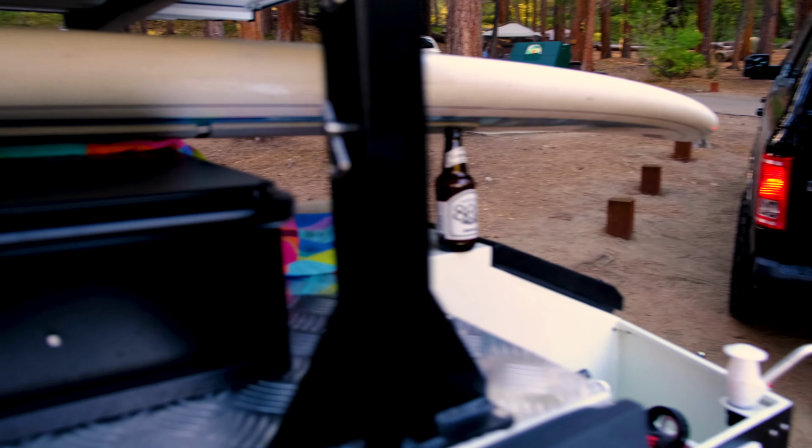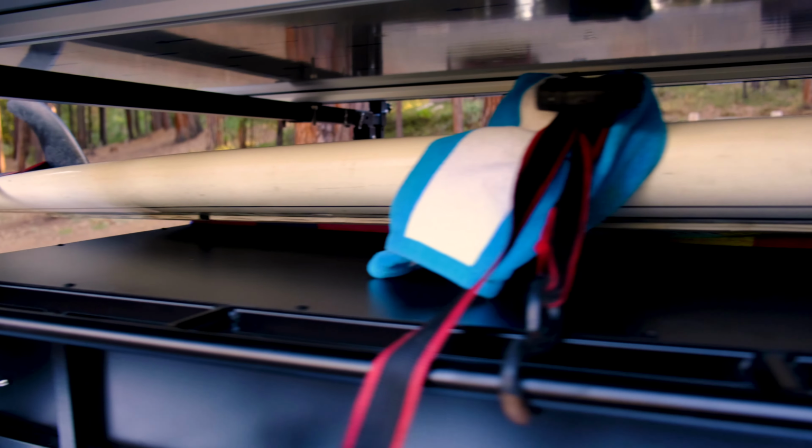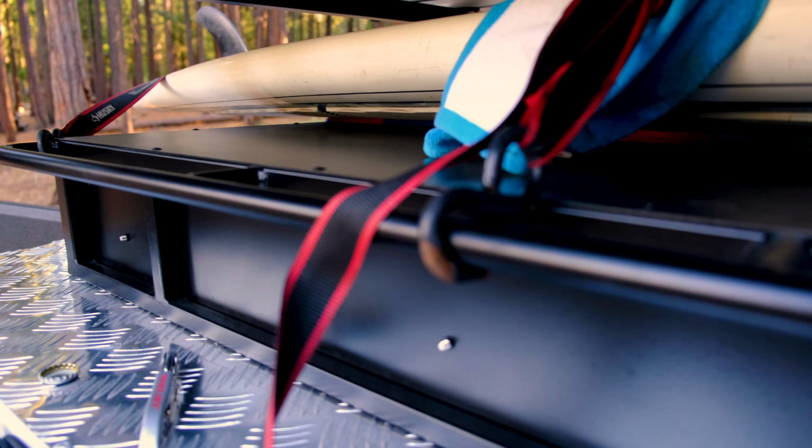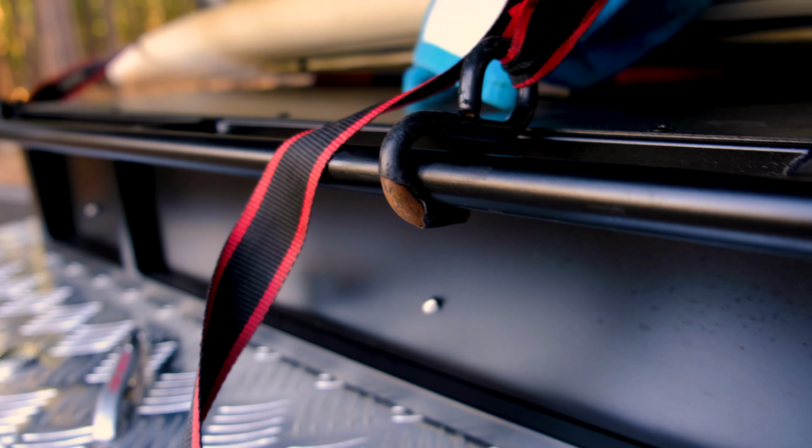So, for me, I put a towel underneath just to keep the bottom side safe, because I cranked it down so hard. Not from the box itself, although that's a good idea. It was actually more for the board, as well as we made one over the top. And these rails on the side, we specifically made these rails so you could put these latches on them. I use a rubber coating. The rubber coating is kind of falling off of this one, but you can see, I use a rubber coating on that just to keep the paint safe.